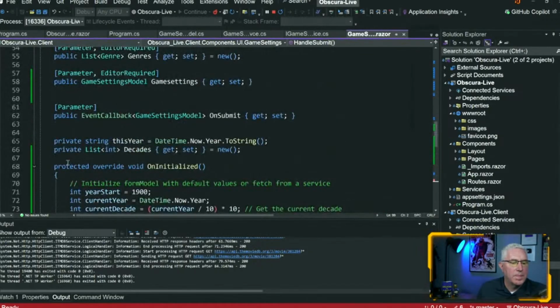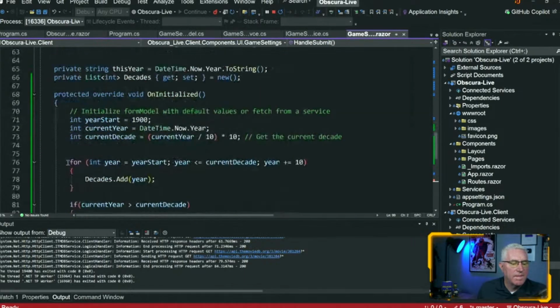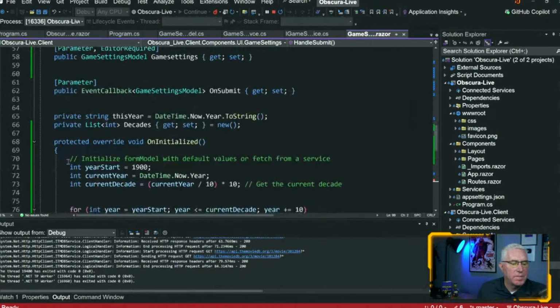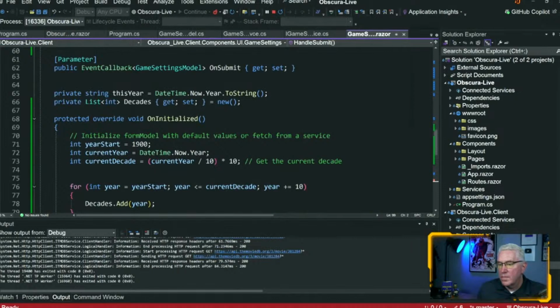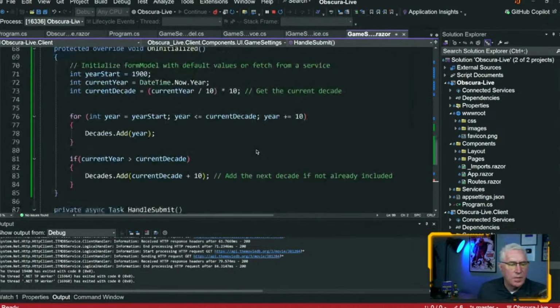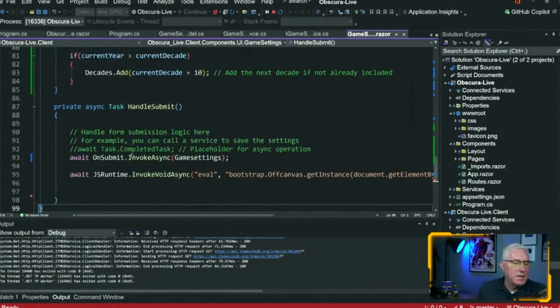Did I call save? On submit invoke game settings. Oh, let's see here. Did not do a save.